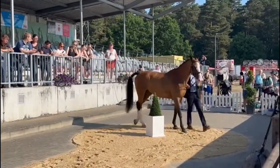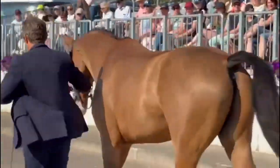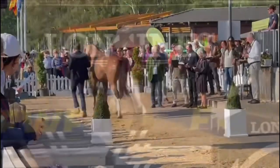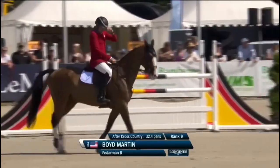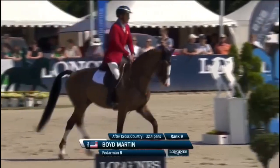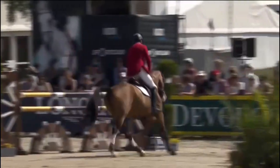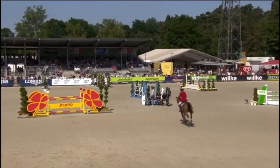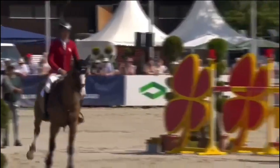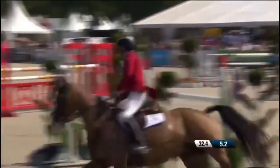The show jumping was good. In hindsight, I think Peter and I could have challenged him a little bit more in the warm-up. He's been so reliable and so careful, giving us clear round after clear round after clear round. I think if we had our time over again, we should have maybe jumped one big taller vertical before we went in. He was jumping so well in the warm-up that we felt we didn't need to pressure him or challenge him. And he had one rail down — it was quite a thin red plank. I don't know if Bruno didn't see it or didn't pick up on it, but it was a bit weird that he clobbered it because he's obviously such a good jumper.